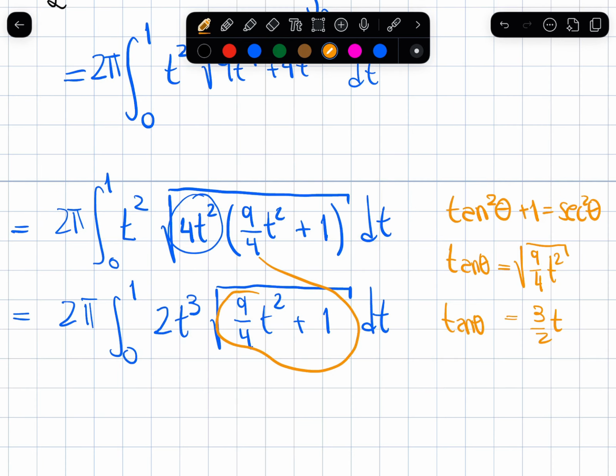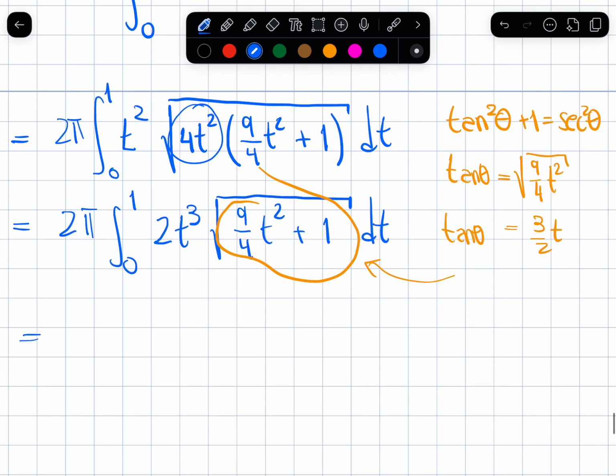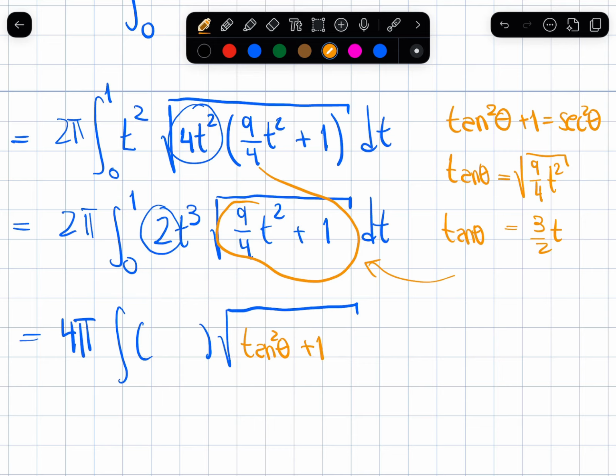Because then when I substitute that back in, I'll end up with, so I'm not concerned about this 2. I'll bring it out with the 2 pi. There's a t cubed that I'll handle in a second. But this will be the tangent squared of theta plus 1, which will be the secant squared, which goes in here, and then I get to cancel with the square roots. And then right here, I'll have t cubed.